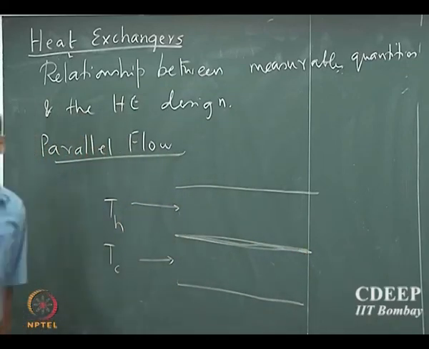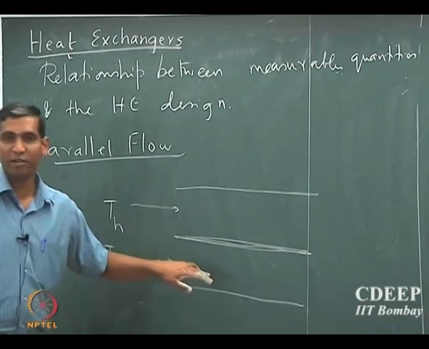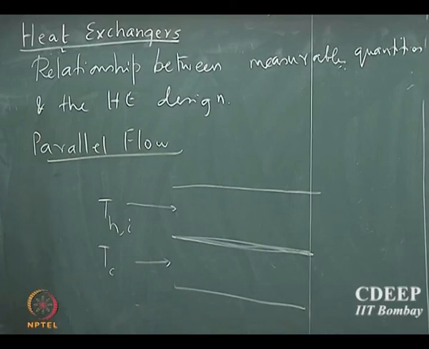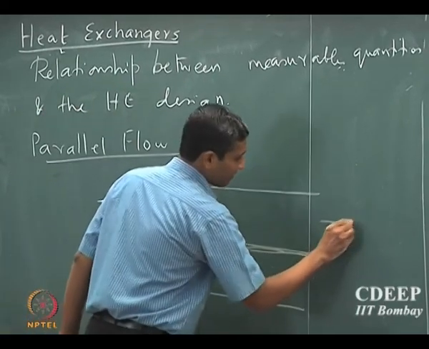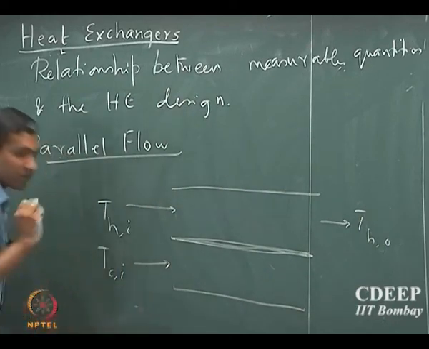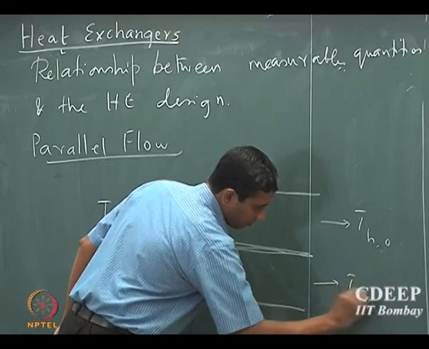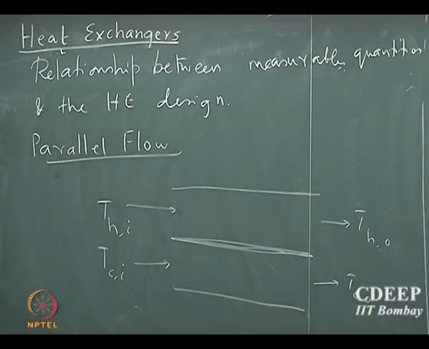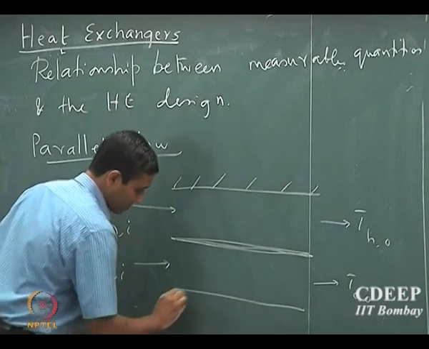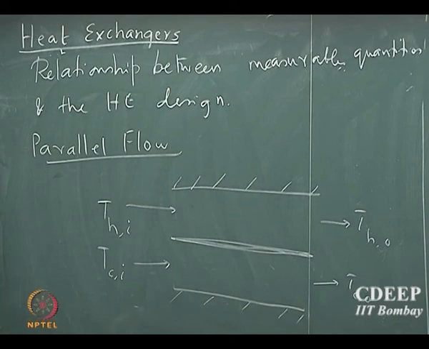So, it is a transmural heat exchanger, and so there is heat that is transported from the hot fluid to the cold fluid. So, let us say that the inlet temperature is Thi and the outlet temperature of the hot fluid is Tho, and the inlet temperature of the cold fluid is Tci and the outlet temperature is Tco. Okay. And let us assume that there is no heat loss from both these surfaces. Let us assume that it is an adiabatic situation.